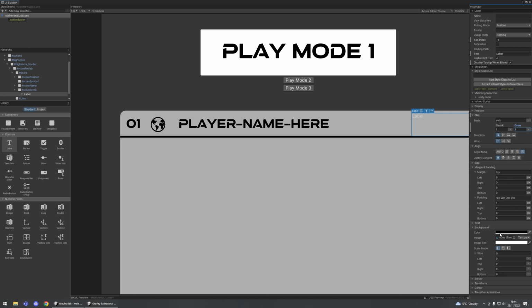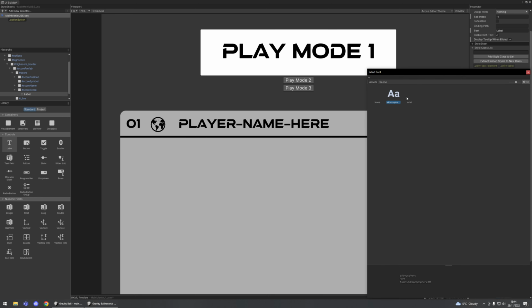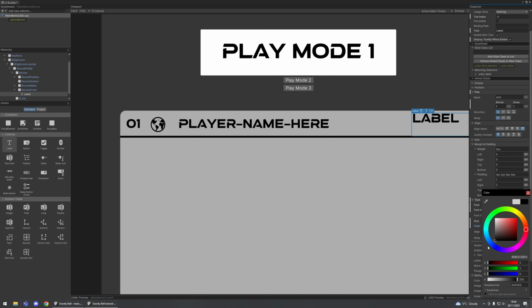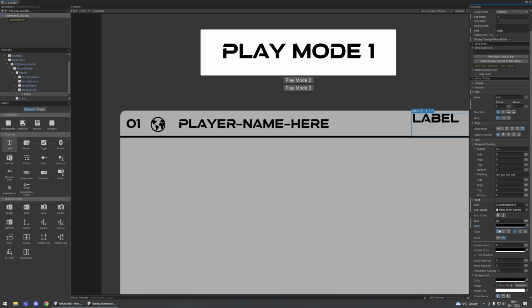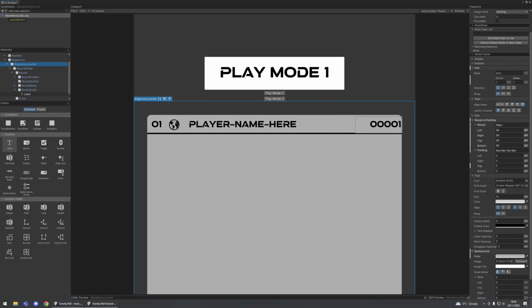Under the text, we want to go, and not the background text, we want to remove font assets and add the font. Then we want to change the size to 30. We want to change the color to black, and this will be different. We want to write from right to left and the middle. So if you look at this one, it should look like this. Double click, and we should easily put about 10,000. So 1, 2, 3, 4, 5. Is that correct? That's 10,000. Yeah. Oh no, enter. Okay.